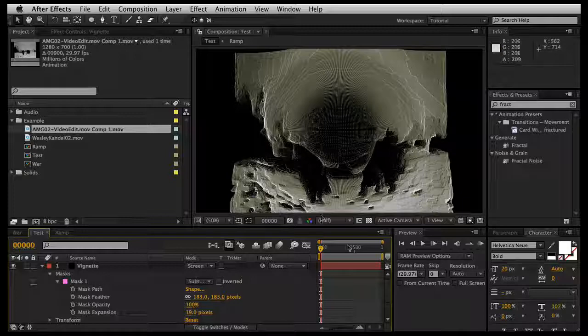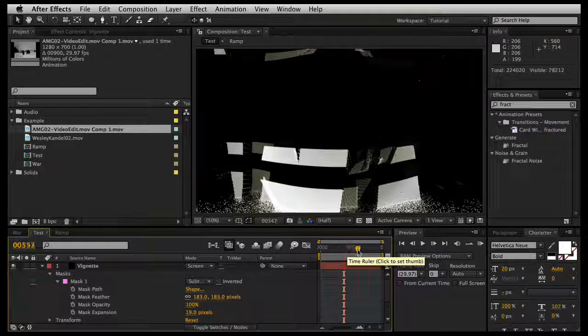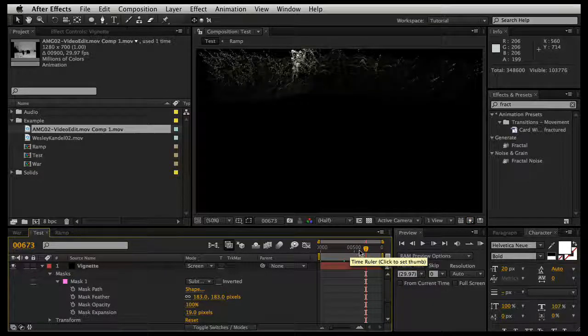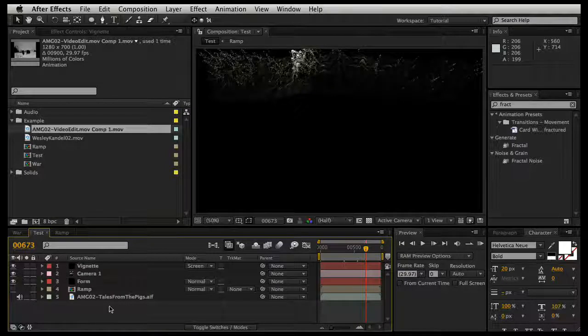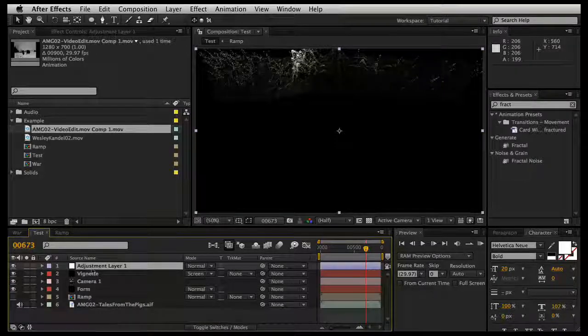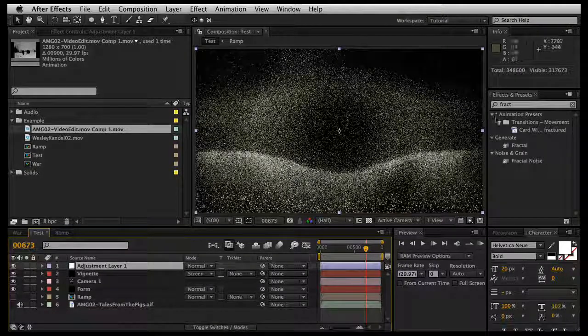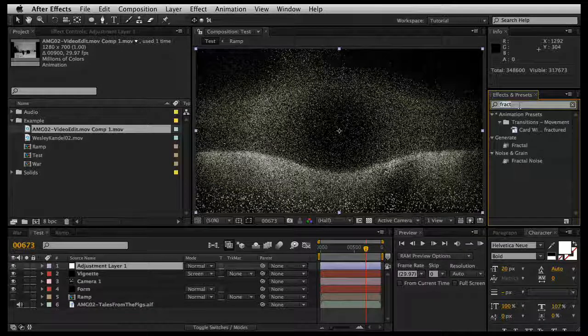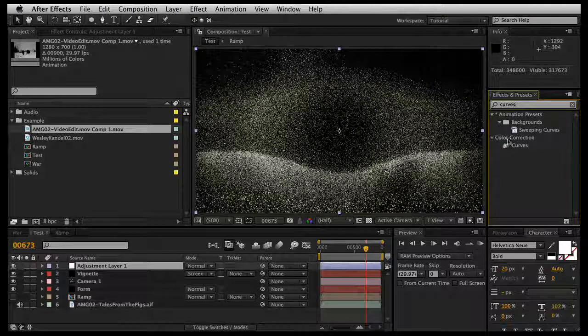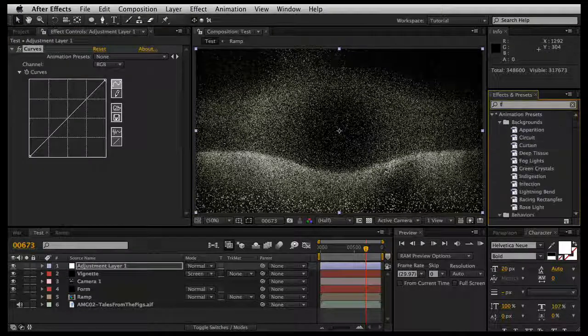You can't really see much there, but let's go to a more full screen area. It may not be doing anything, but I just do it anyway. Another thing that you want to do too is add a new adjustment layer. Sorry if this is going off the screen, but just hit new and adjustment layer, and we'll go ahead and do curves and tint.